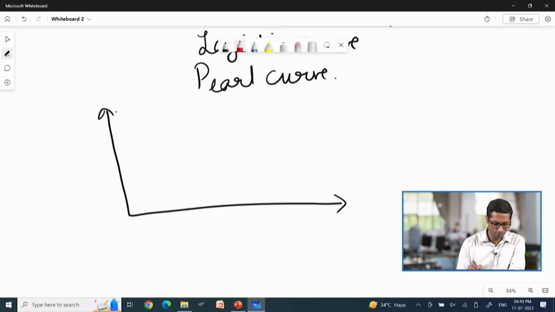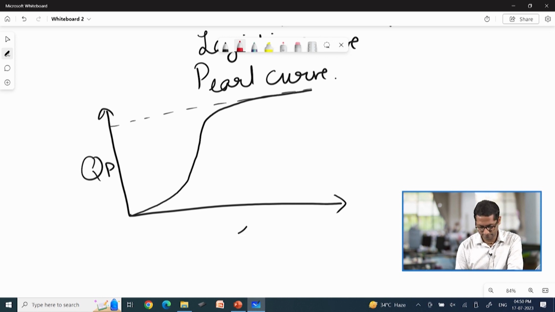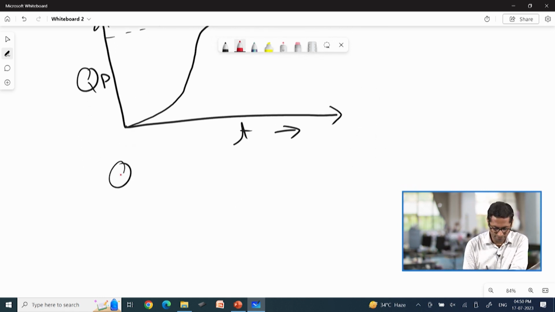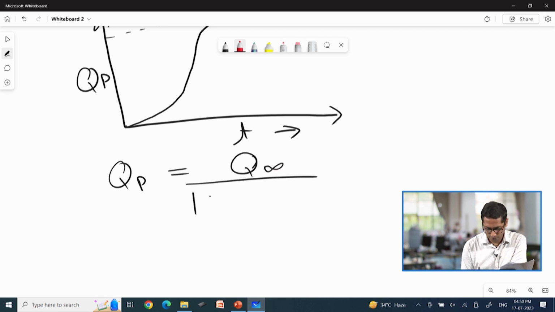So, if I look towards the cumulative production or the consumption of a resource using this relationship, there would be a picking up of the consumption, then an exponential rise, and then it reduces asymptotically to a max, and this is how the QP would look, with time on the other axis. Because of the S being formed here, it is also called the S-shaped curve.